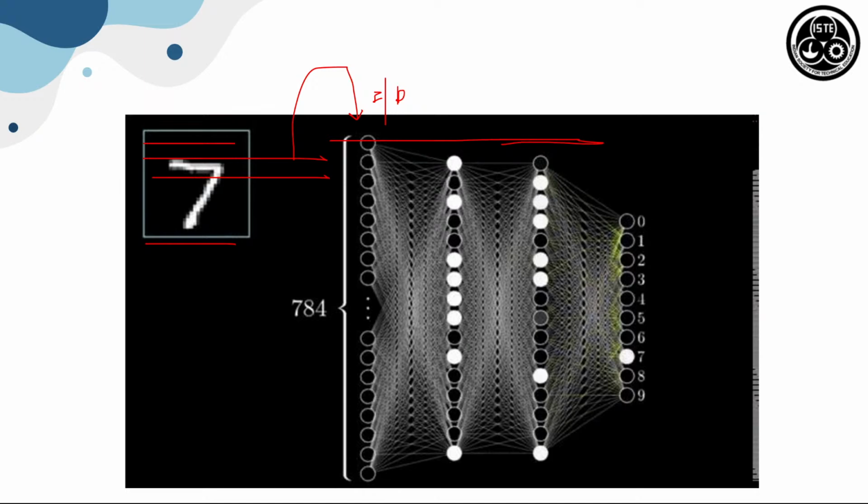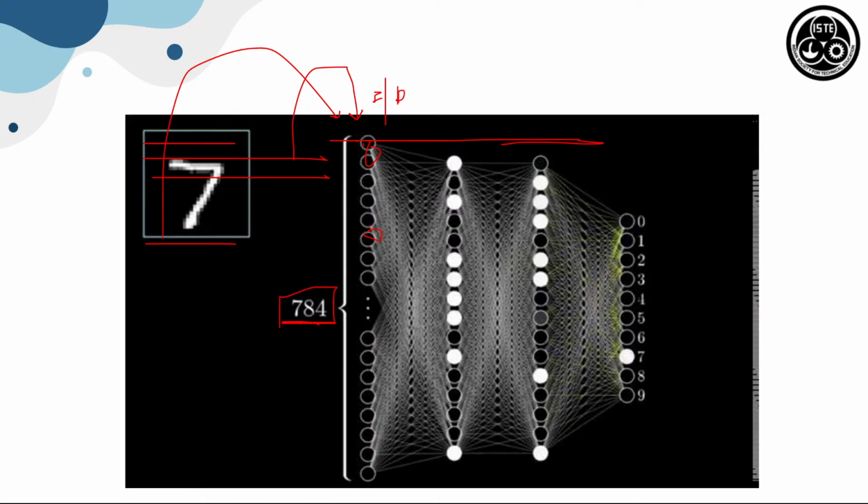So the pixels are converted into a 1D array, and this 1D array is 784 pixels of different values, depending on how much each pixel is glowing and the value each pixel is storing. Let's say one pixel is 0.5, one pixel is 1, one pixel is 0. So depending on those combinations and features, here we have 784 features, right? Like the area of the house, the weight of the house, the age of the house, everything. Consider that to be 784 here. 784 nodes going on to this layer.